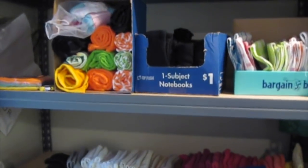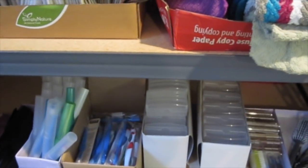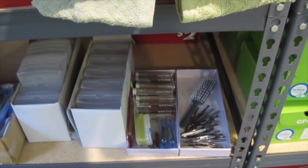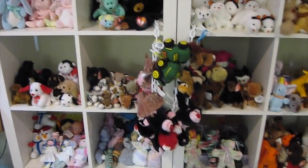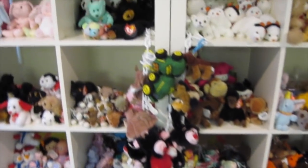Then you can get your hygiene items, washcloths or towels or whatever, toothbrush, comb, soap cases. The soap will be on the bottom shelf the day of. It's a little strong smelling, so it's not in here at the moment. And random bonus things, hygiene items. And then everyone can pick out a ball. And then we have lots of stuffed animals to pick from. I like trying to set everything up almost like a store, so it's like you got a free shopping spree and can get whatever you want for your shoebox.